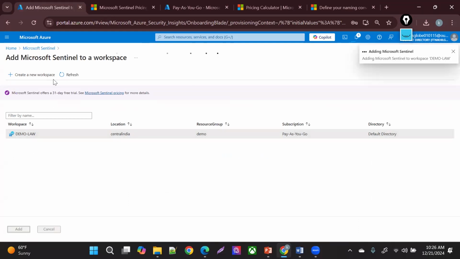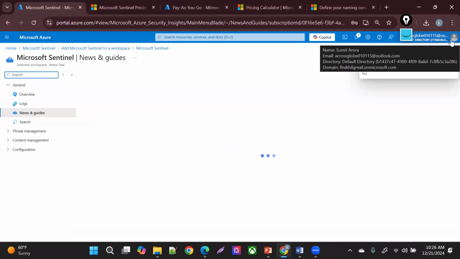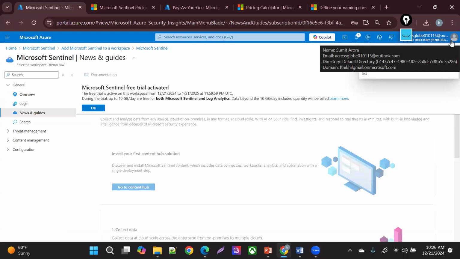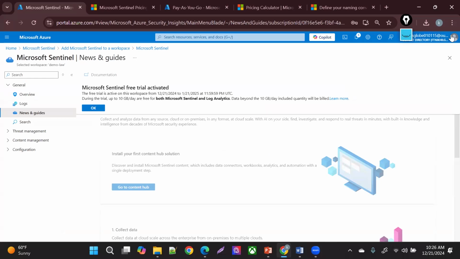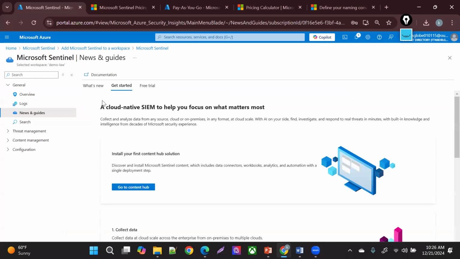Now this workspace is added as a dedicated workspace for the Sentinel. It specifies that a 30-day free trial has been activated. Okay, click on OK. Now you have landed on the page of your Sentinel.